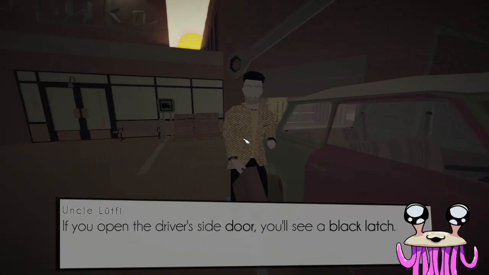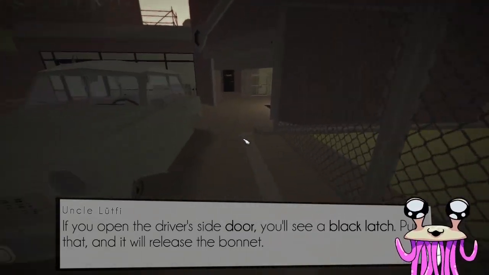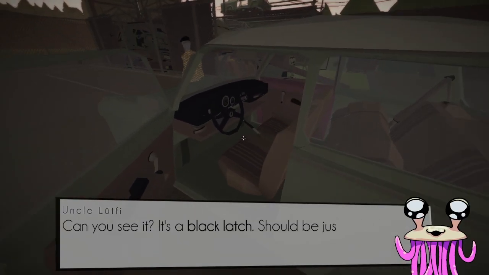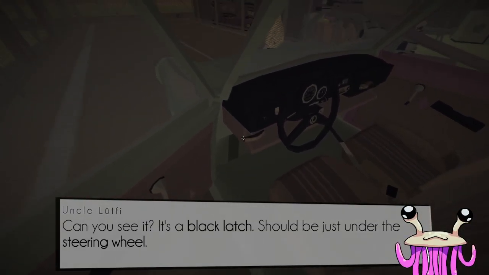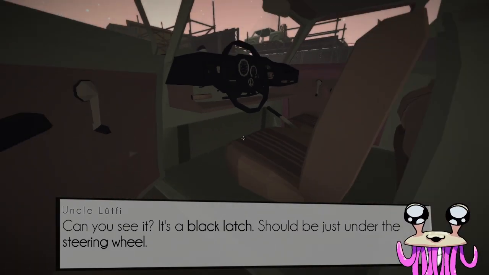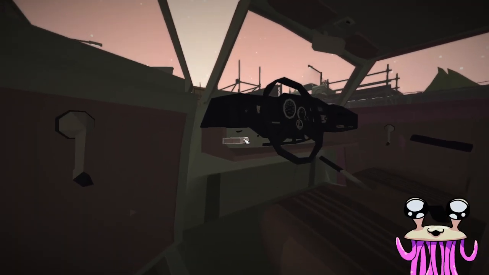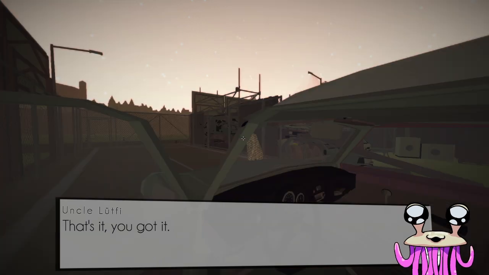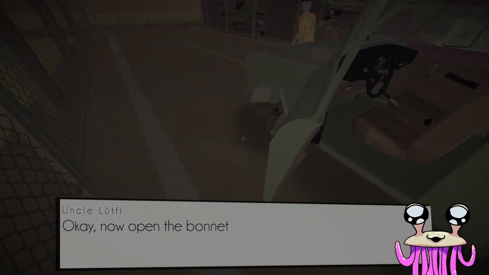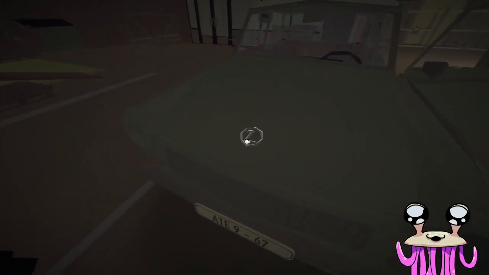Let's fit the engine. If you open the driver, I'll show you the back latch. Pull that and it'll reach the bonnet. The bonnet of the car, hopefully. Open here. See the black latch should be under the steering wheel. Oh, I mean this. Crouching is weird. This guy. It's not black. I mean, it is a little black, but now that it's open, you can open the bonnet. Okay.